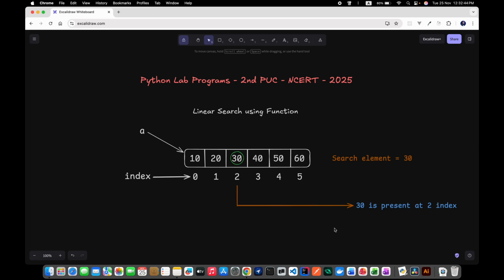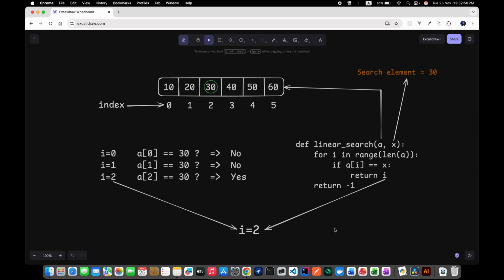Before actually writing the code, let us understand how the linear search algorithm works. Here I have simple tracing steps for searching an element using linear search. Again I have a list called A. This is a function used to search an element using linear search.